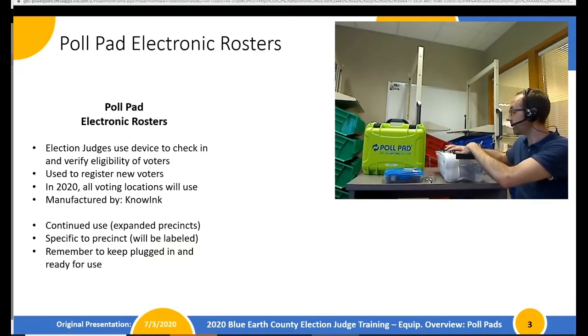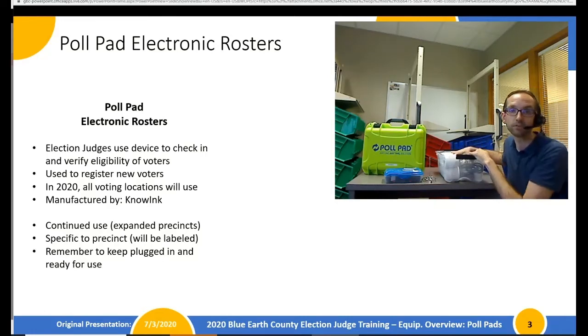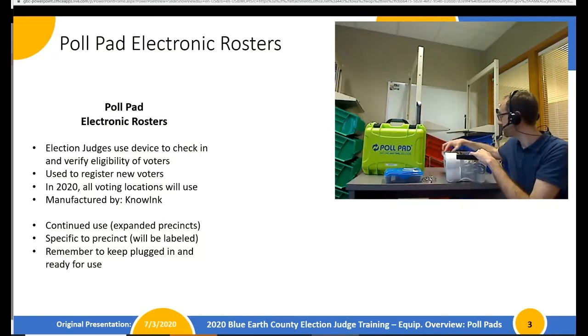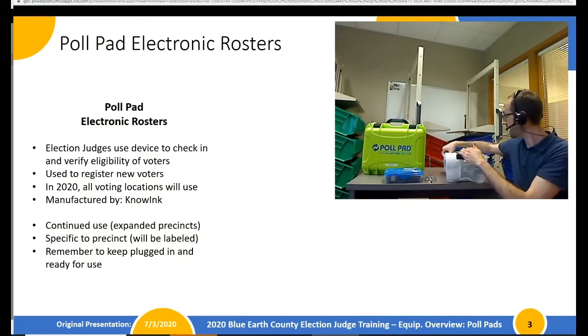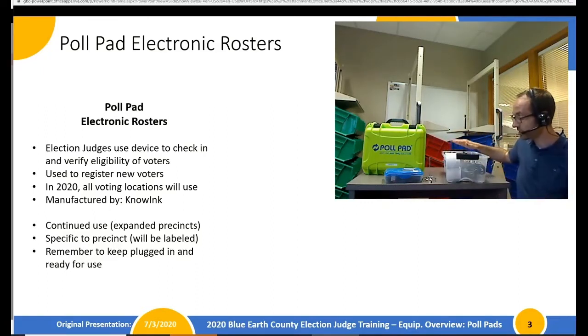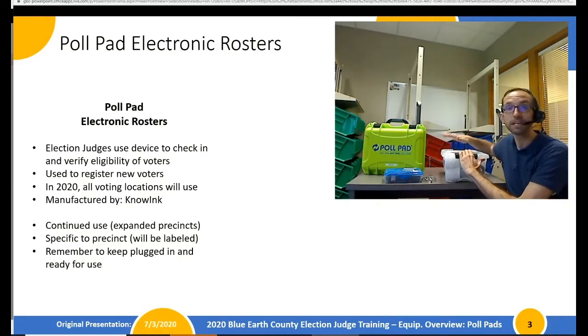The only reason you'd unplug a poll pad on election day is if you're making it mobile to go help a voter somewhere in a little bit more private setting or at a curbside. You're also going to find a power block. This is what we're going to plug the poll pads into. And you're going to find lots of wipes to help you keep the screens clean. All of this will get used on election day. I'm going to leave it inside my case just so that I don't have too big of a mess. But again, follow the instructions. That'll help you get that all unpacked.